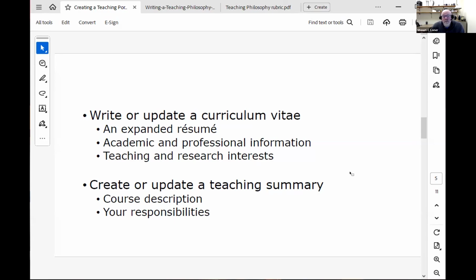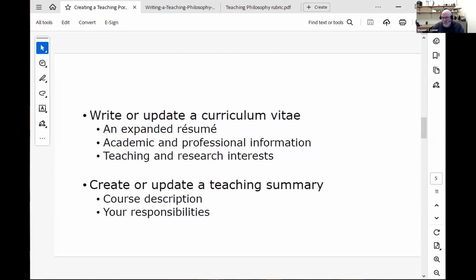Most importantly, for those who have a lot of teaching experience, later on in the portfolio, you're probably not going to be putting all of the material for all of the courses that you've taught. You may only choose a representative sample. Here you have a list of everything that you've been involved with, so the reader is going to understand that you've been a part of all of this, but for the sake of space and time, you've only included certain representative samples of your teaching.